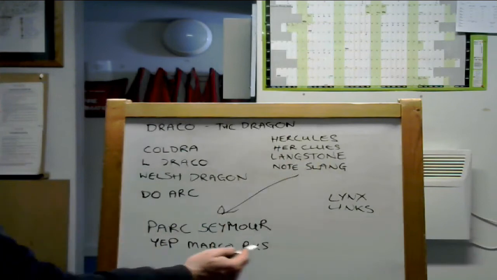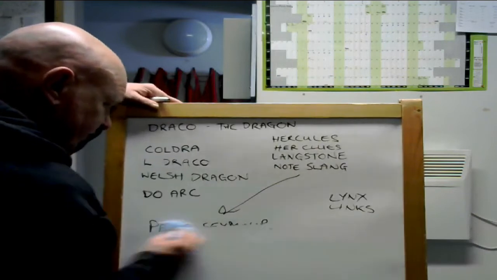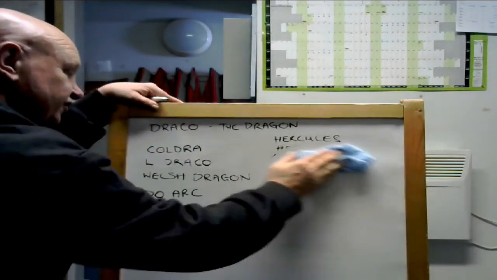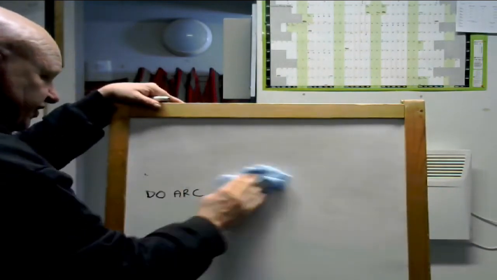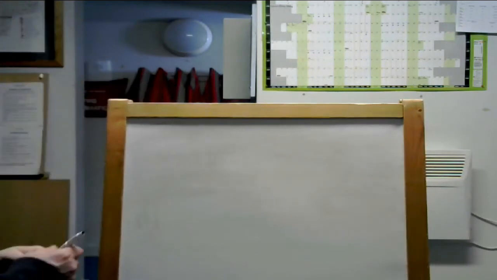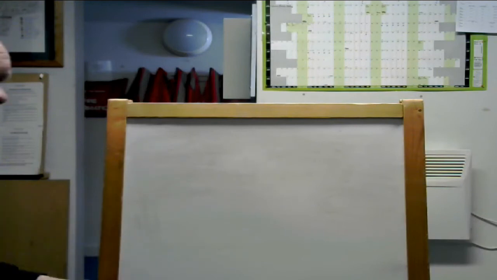Then you've got Park Seymour, Marco Roos. Now this is where it gets really crazy. I keep saying this, but I'm more surprised than anyone that these things keep appearing, believe me, but it is what it is, and it's there. I can only give the codes, but this is the way to show you, by them being there. I'm not having to tell you anything. This is telling you itself.